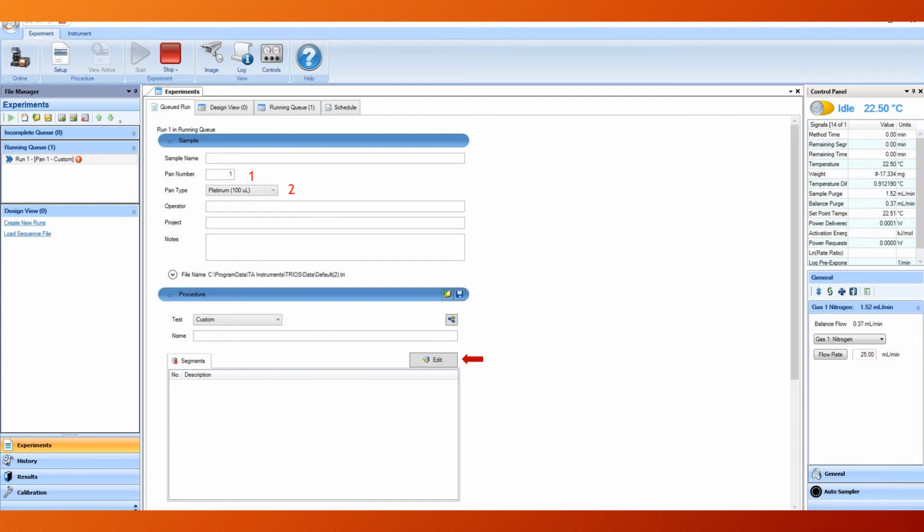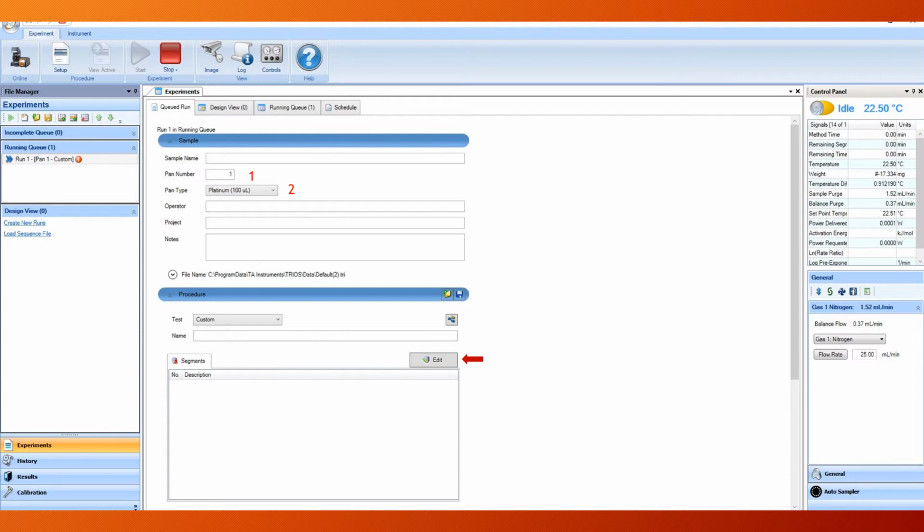That is because in the software, platinum will only be good up to 600 degrees and the software will not allow you to run above 600 degrees with regular platinum pans, whereas platinum is actually good up to 1000 degrees. If you want to go to 1200, make sure that you have high temperature platinum pans.